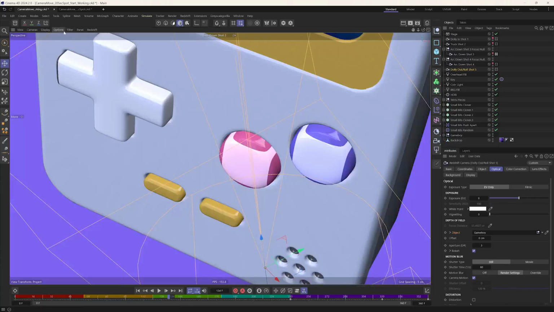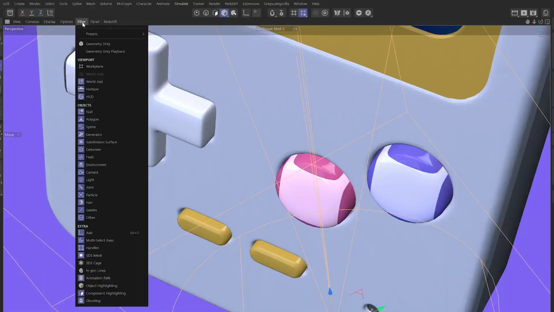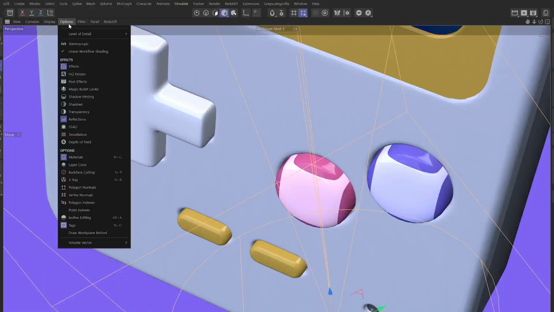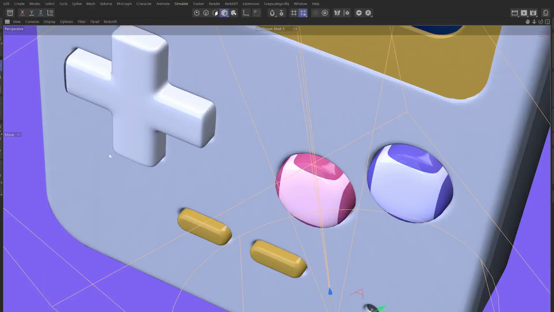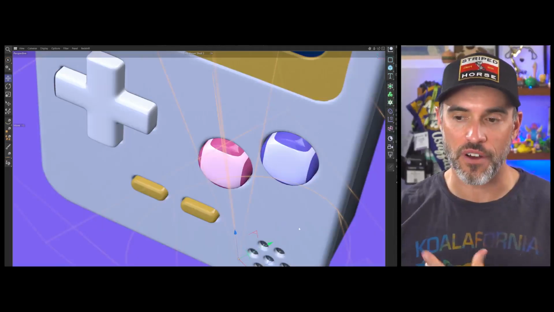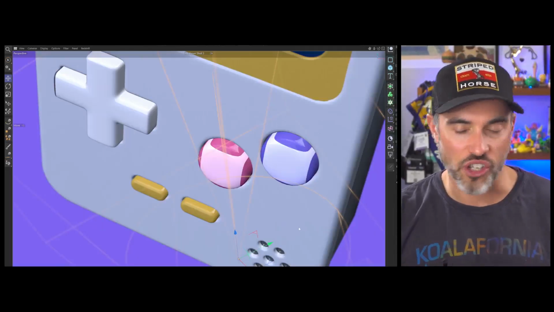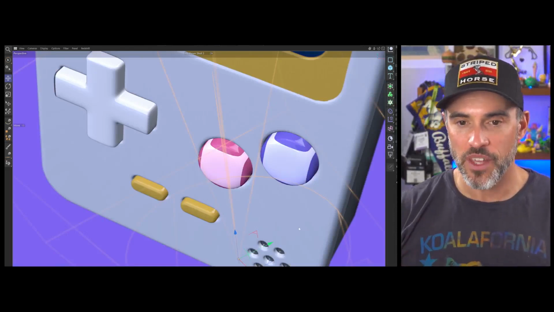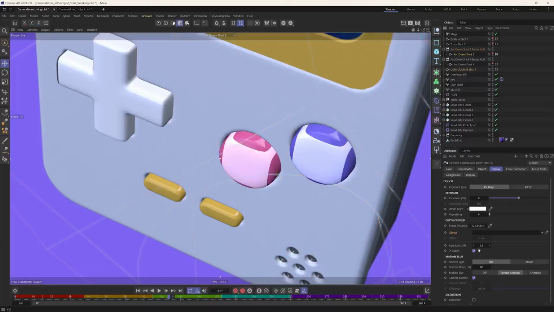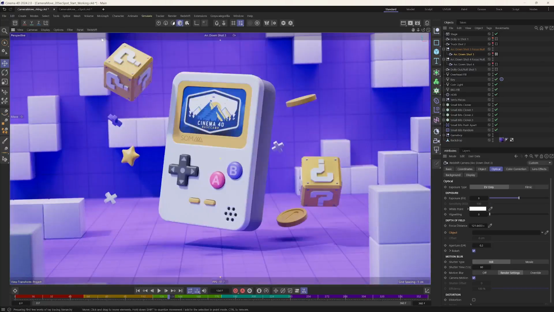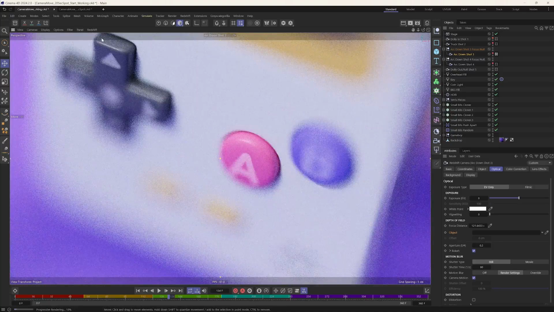If you want to see motion or depth of field blur in your viewport, you can go up to options and go to depth of field, and you can see a nice subtle representation of this. So you don't have to fire up a render every time, but I like to do just that, because this is close, but it's not completely accurate. So you can see if you really bring this down, the depth of field is not nearly as strong as it will be if we fire off an actual render here. So let's do that. See, look how much blurrier that is than what we just saw in the viewport.